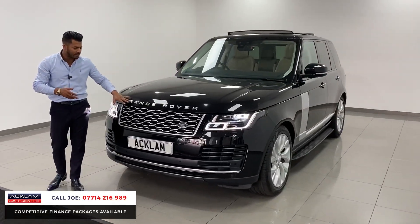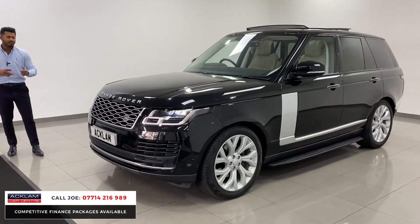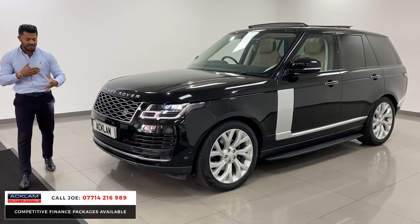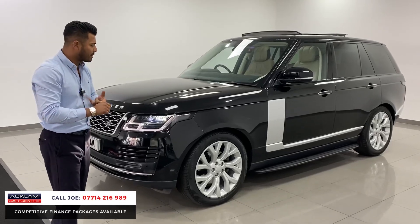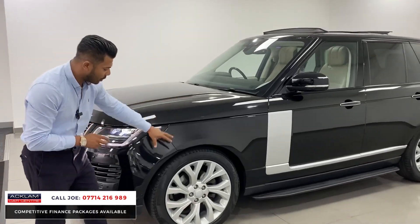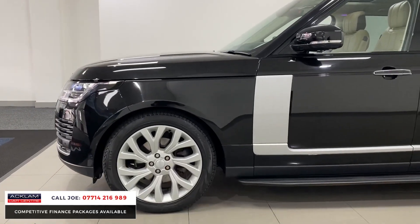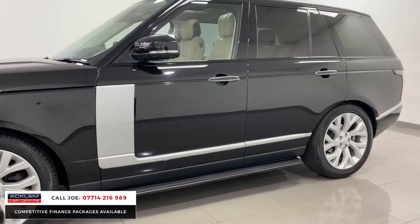You've got the silver detailing to the badge, the grille, the side vents, the front section of the front bumper, LED-style daytime running lights and the full LED headlights. You've then got things like the front and rear parking sensors. The car does come with a full 12 months MOT. If you look round the side you'll notice the whole black and silver theme — we do sell a lot of cars with black wheels and diamond cut wheels, but the silver wheels with the silver vents just go really well.